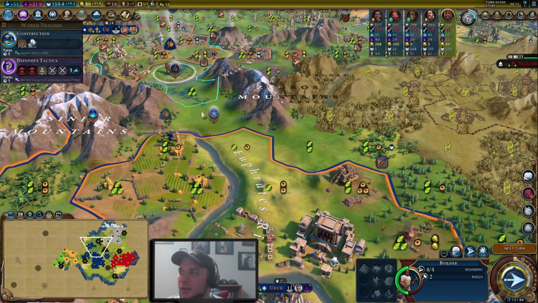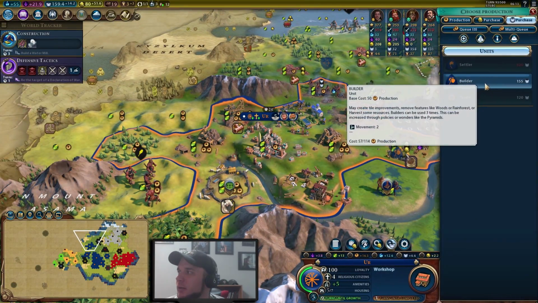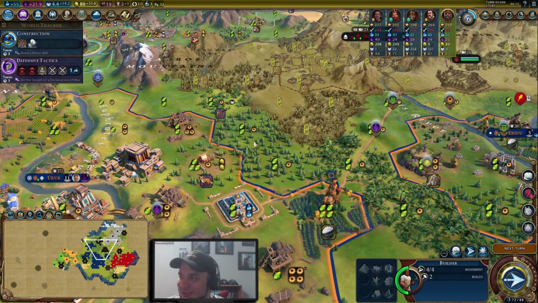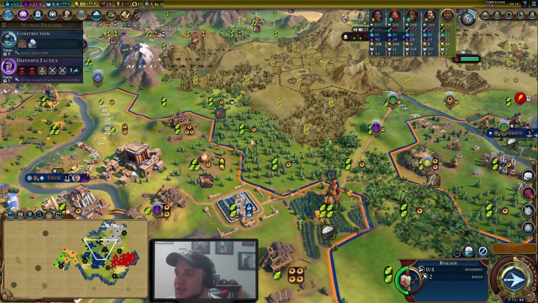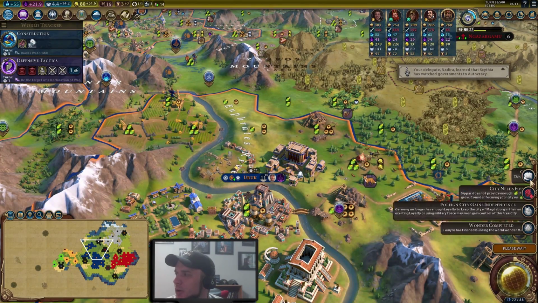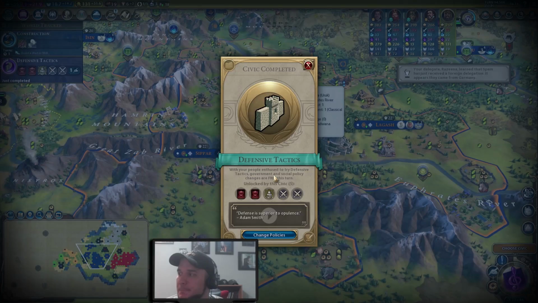And actually, you know what? Rather than have him wait here, since we're buying this builder anyway, we got that builder there. This builder has 2 charges, and there's 2 forests for us to chop. So let's just get him to start heading down towards the forest there. Alright, so sounds like there's a barbarian camp around somewhere. Defense is superior. Alright, nice.